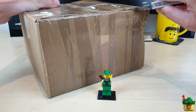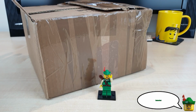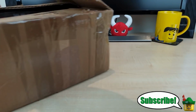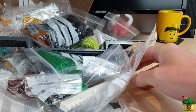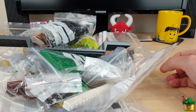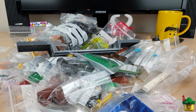Now this was an order from a seller that just seemed to have so much variety. So I think we'll find that this order is absolutely jam-packed. They're all in individual bags, with loads and loads of different pieces for loads and loads of different projects. Get rid of the box. Wow, look at all of that.